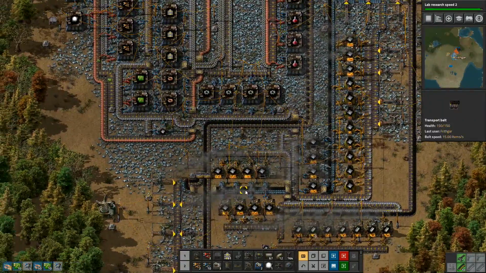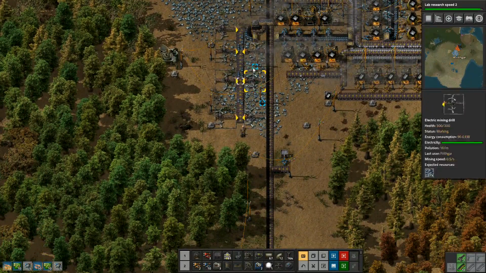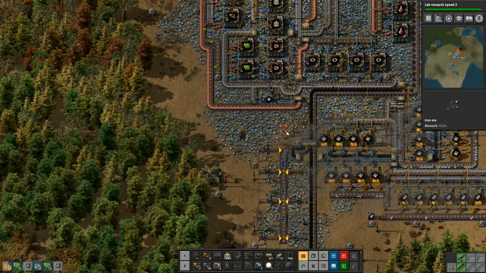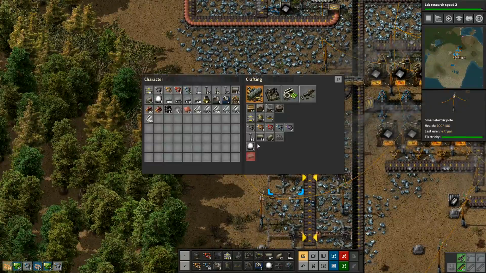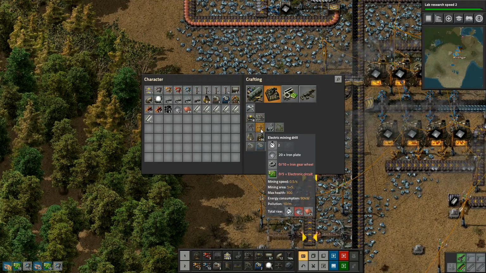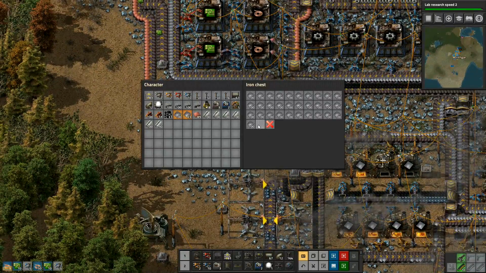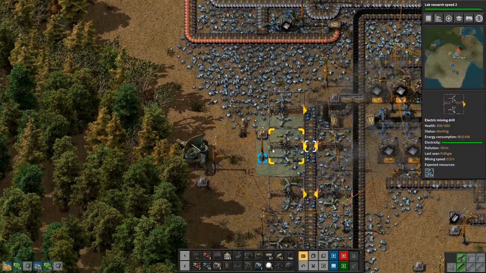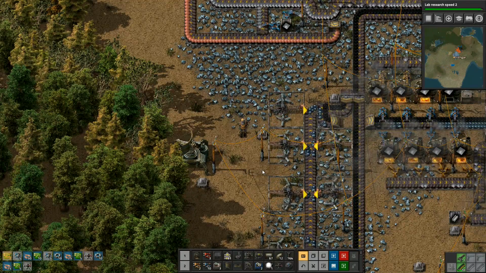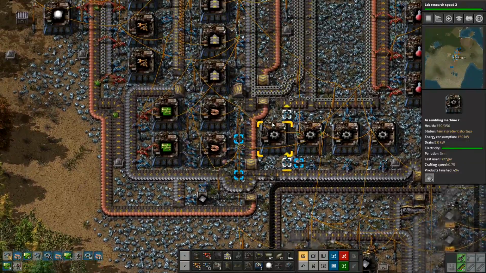You're running through. Now, our next issue is that even though these drills are running flat out, we have actually run out of ore. So I'm going to need more drills. It's got to be our next thing to make. We will go here. I need more iron. Okay, fine. I'm going to take 200 iron off of here, just like that. And then I'm going to take 2 mining drills from there. And then we can drop a few bits and pieces in.